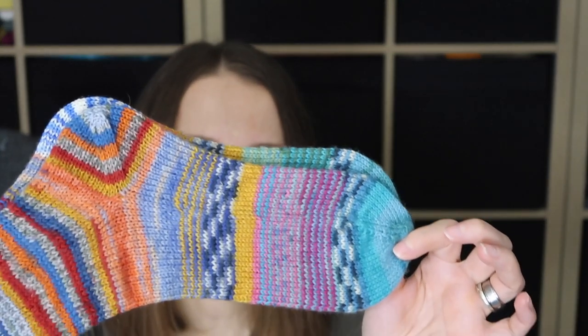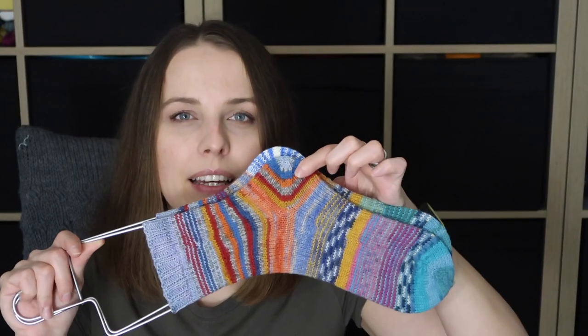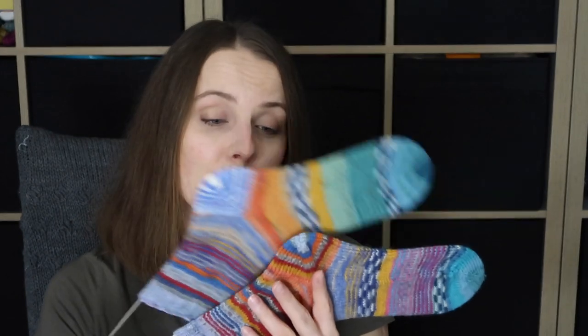I was knitting for a bit and when I reached this section I knew I wanted it separated, so it wouldn't just be blips of white and blips of black — although from a distance you can still see the dark navy and creamy colors alternating. Then I added another tonal color section — really like it. I joined the heel here and that little bit of yarn meant I knew it wasn't going to last, so I joined a new mini and it created a fun effect — one sock came out different, and it was so much fun.